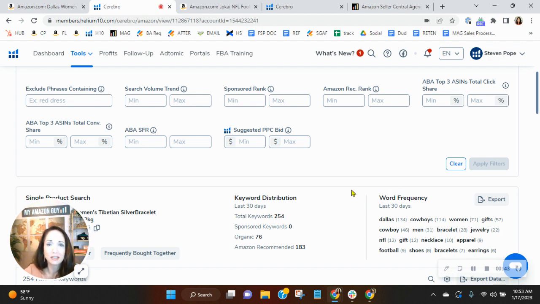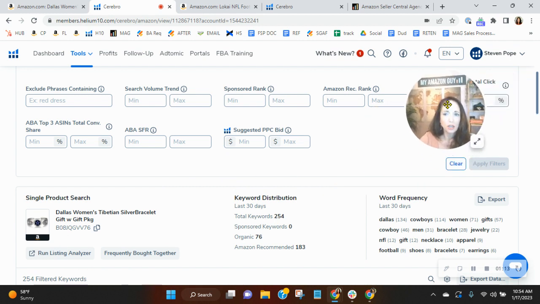Your traffic has got to be light, because the thing that drives traffic to your listing is two things: advertising and organic keywords. So whether it's PPC sponsored keywords or display advertising that you're doing, or your organic keywords, both of which are extremely light. Now, we use this tool to look at your sponsored and organic keywords. We do a ton of competitive research and market analysis here. But look at this, you're not advertising and only have 76 organic keywords.